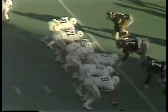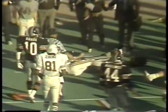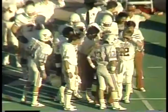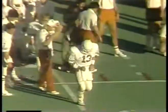Well, this is run all the way. There's no pass. In fact, see the backside, number 78, Stewart pulls and he turns backside to block on 96. The confusion being that they wasted. It was a great play out there by Calvin Riggs. 3 Texas guys tried to block Calvin Riggs, and he played them off. Now, I've been really impressed with the way that kid's played today. Really played well.